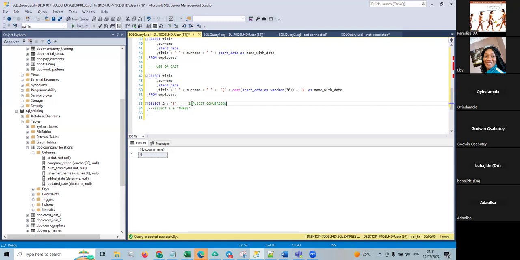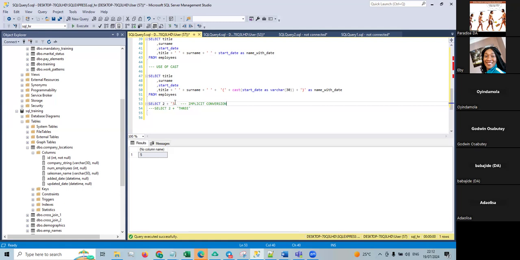So this certainly is not good. And normally, it shouldn't even add an integer and a string.